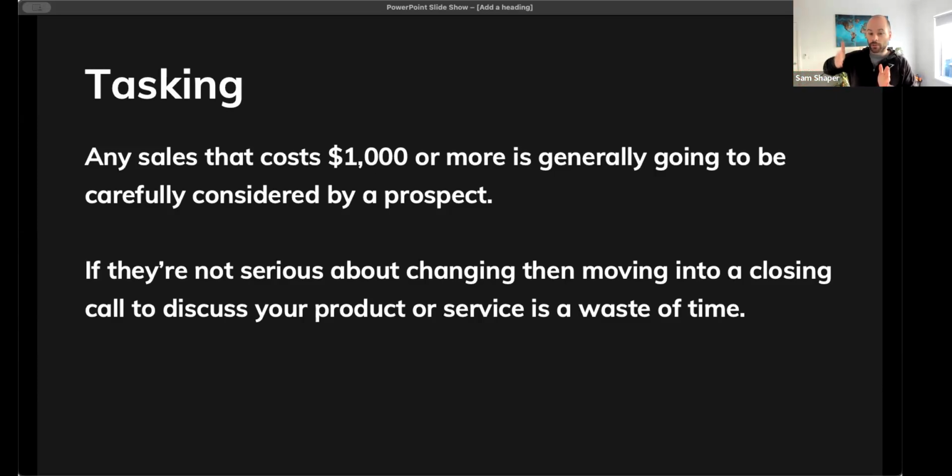So when I introduced this with Jay, we went from an average of 2 sales a week to 7 to 8 sales a week, because the call length dramatically reduced. Sure, the cost per acquisition went up a little bit, but we were bringing in so much more volume that it didn't matter, because we weren't wasting tons of time speaking to people that weren't serious about changing, weren't serious about improving their situation, etc.